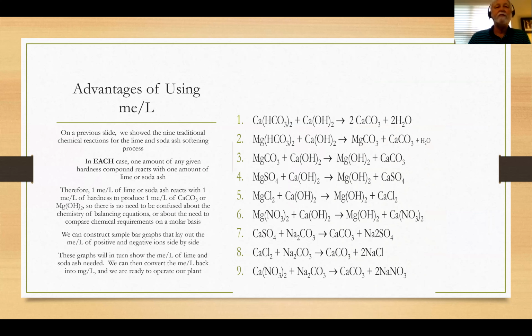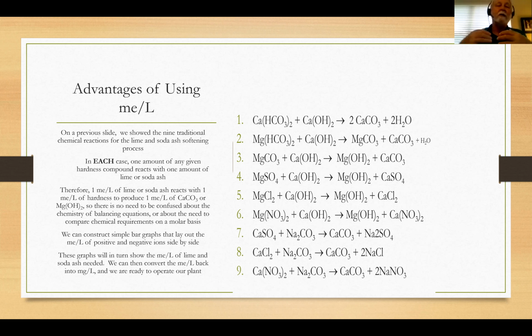And let me preface that, because sometimes I might take this too verbatim. That doesn't work so well when we're talking about a different kind of chemistry, which is oxidation reduction. For instance, if I'm trying to precipitate iron from ferrous to ferric, there's a valence change, so 1 milliequivalent doesn't create 1 milliequivalent. Here it does, because calcium remains +2 on both sides of the equation, and magnesium remains +2 on both sides. There's no oxidation reduction going on here.